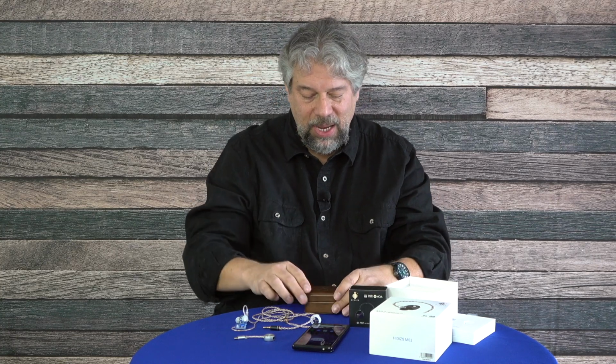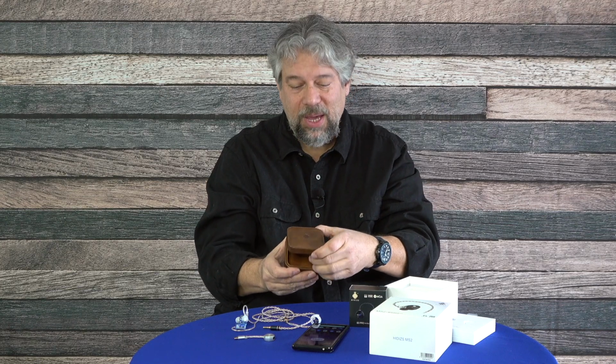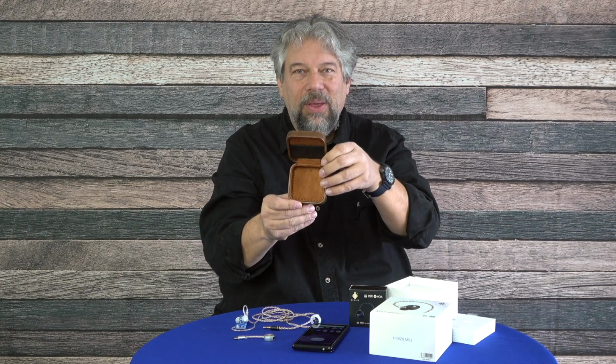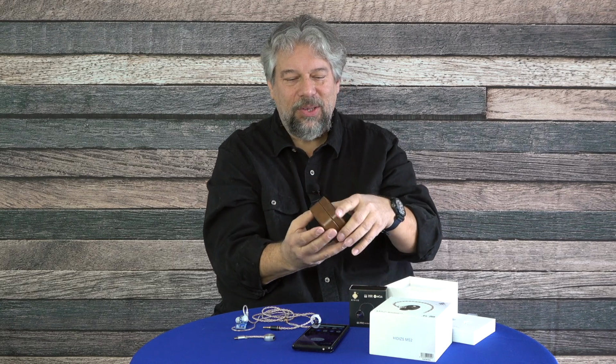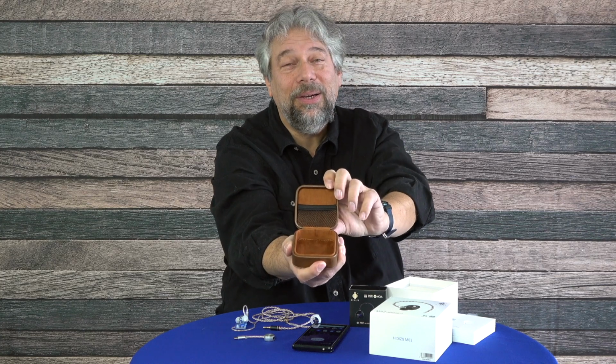And I also want to point out that the Mermaid MS2 comes with this beautiful carrying case. It's leather and super convenient. It looks like something where you're about to propose to someone and you're like, darling, look at my ring. And they're like, those are earbuds. But they still might say yes, so you never know.